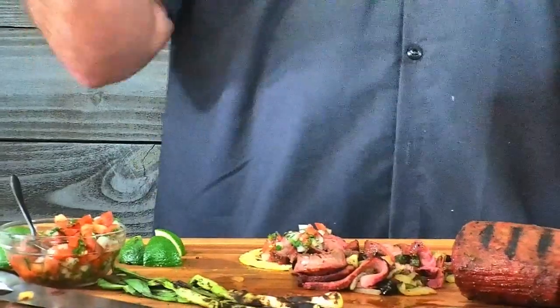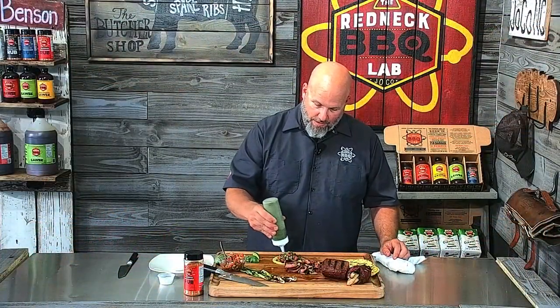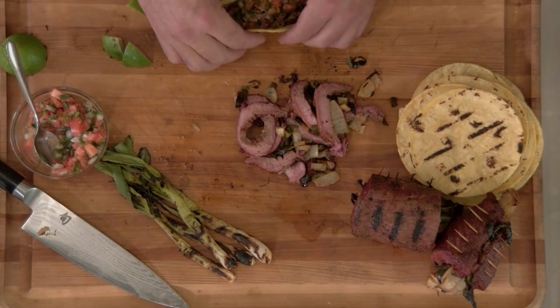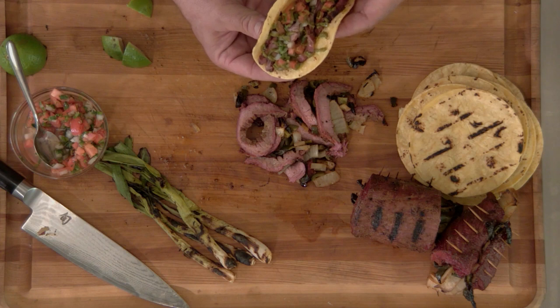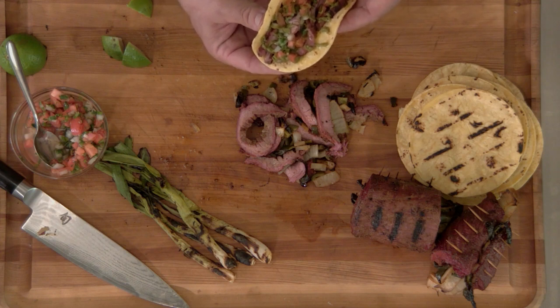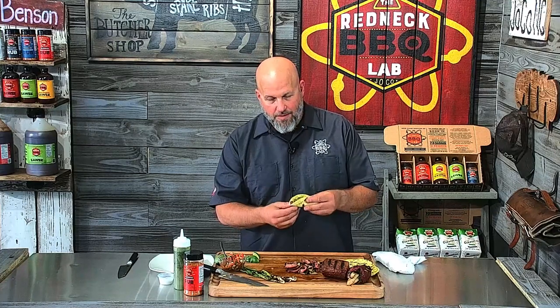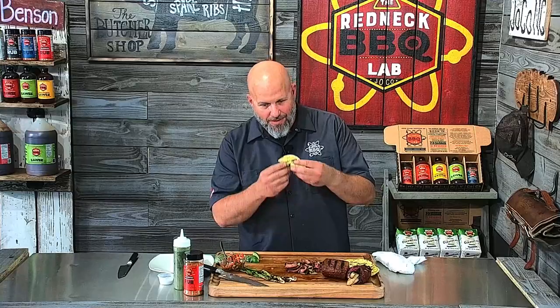And then finally, the last thing that I want to put on this taco to try it is this green goddess sauce that we have here. It's going to add a background flavor, sweet, salty, and a little heat. So that may not be the traditional looking taco. It's really not the taco that you find at these stores here in America, you know, the crispy shells and stuff. But this is our redneck fajita taco that I'm unfortunately about to dive into and you guys can't right now. So let's see how we did.